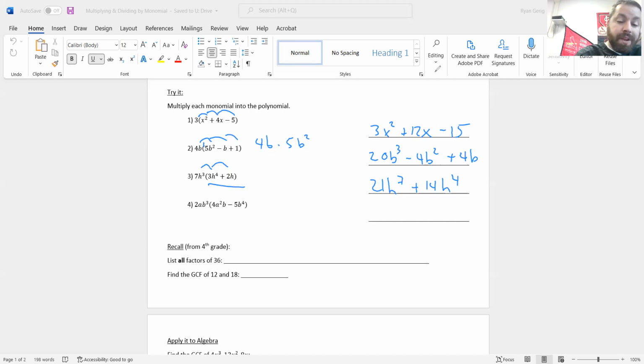Okay, last one has 2 variables in it. It's still a monomial. 2ab to the third is still a monomial. There's no plus or minus in 2ab to the third. But it does change how you do it a little bit. You just have to combine like terms or like bases. So 2 times 4 is 8. I'm putting 1a in. There's 2 there, so now there's 3 a's. There's 3 b's getting put in. There was already 1 b there, so there's 4 b's.